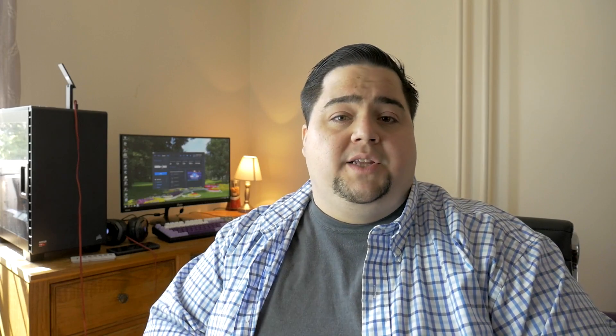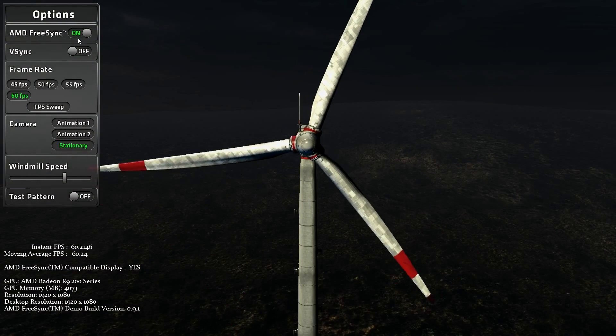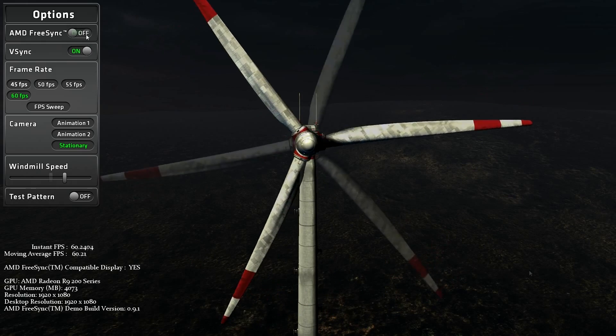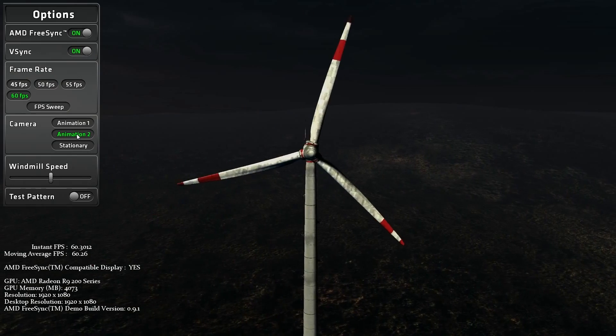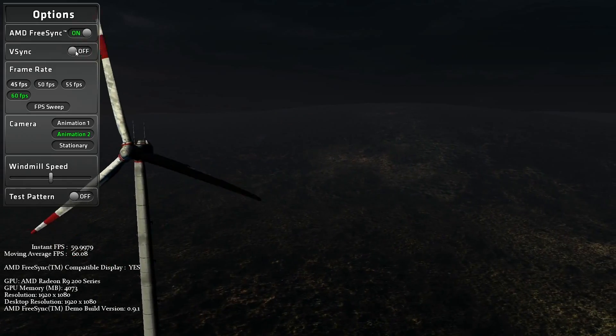The other thing FreeSync can help with is screen tearing if you go over your monitor's native refresh rate. So in the case of 144Hz, if you went over 144Hz you should see some visual tearing on the screen where the top of the image is on one side and the bottom image is on the other side. That's basically what can happen when you're not using FreeSync or G-Sync. If you are using a FreeSync display with an NVIDIA card, you're not going to get the advantages of FreeSync — just like if you were using an AMD card on an NVIDIA G-Sync display. FreeSync is actually open source, and NVIDIA could choose to support it anytime they wish, but they're not choosing to do that because they've got their G-Sync technology. If they get you hooked on a high-end G-Sync display, they're conceivably going to keep you locked in with their graphics cards. They just try to bring you into that ecosystem.